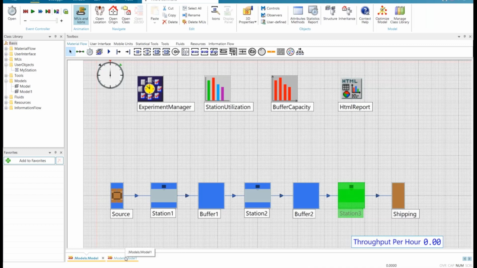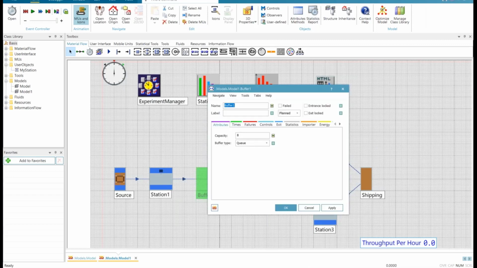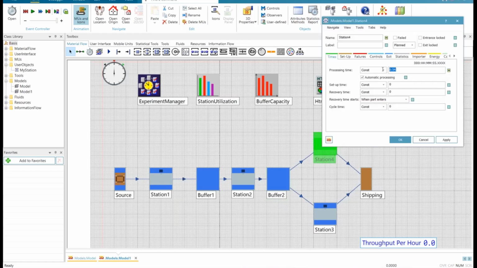So what we did was, in the same file, I created a new simulation, and I split the stations. This is just a guess right now, but I figured, well, I've added 18 seconds of time to each one of these. If I double those, I can still probably reach my production. And again, my buffers here are at 8. Both of them are at 8. And my cycle time on my last 2 stations is 54 seconds instead of the 36. So I've added another 18 seconds to these two on their station time.